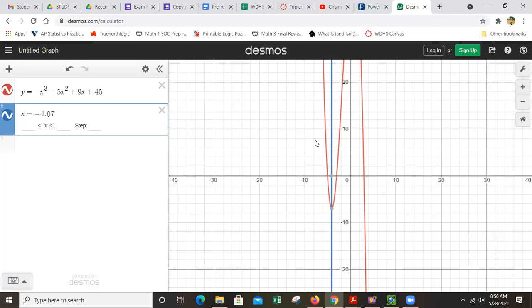Okay, we can't read backwards. Don't read backwards. Read it this way. Look at that function. If I start left to right, on the blue side of that line, is that function going down or is it going up?